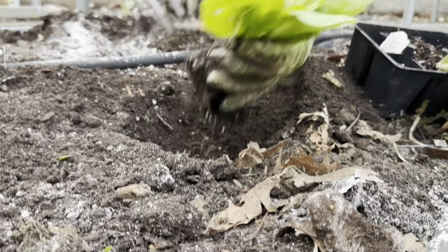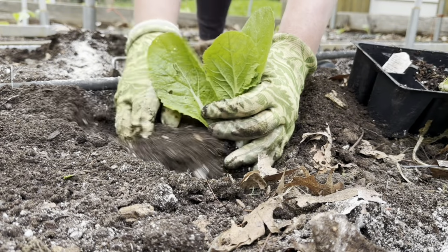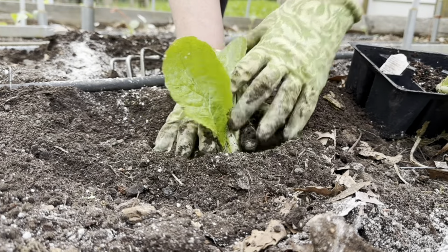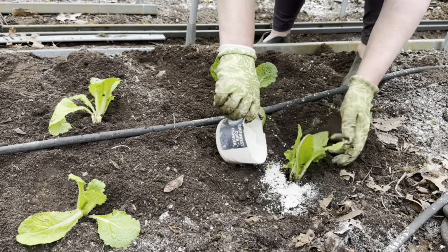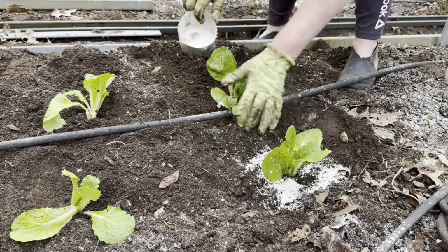Every morning I would go and do my inspection of the garden and I would notice new little holes, new little bites everywhere. And I knew that that is not the job of a slug because slugs do different damage. This was pincher bugs. When I would dig in the soil, I would often discover a whole nest of pincher bugs and they're running around everywhere. So I knew that they do exist in my garden. And I tried diatomaceous earth.